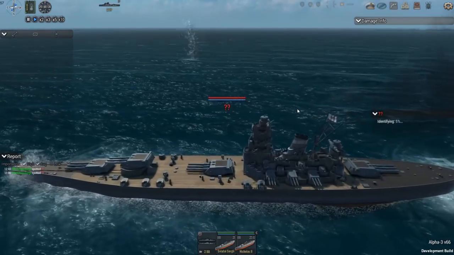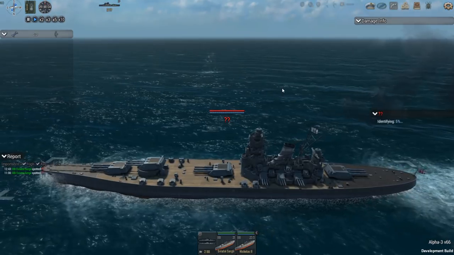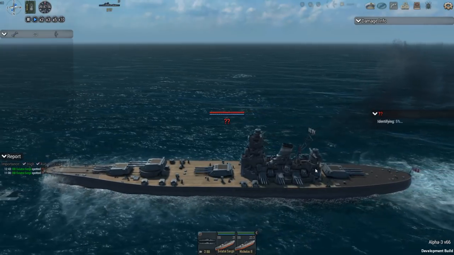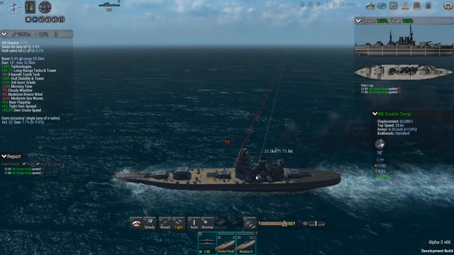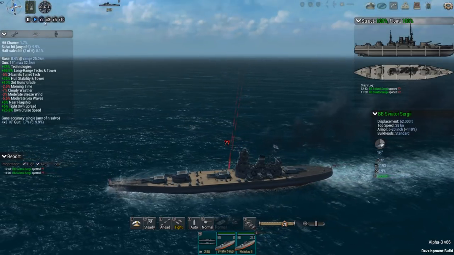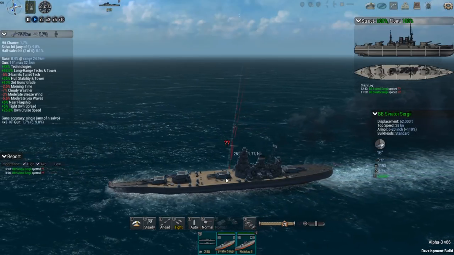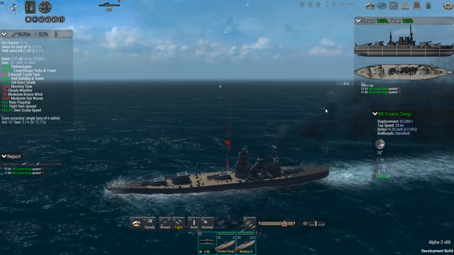Looks like we're firing at this one first. Ah, three turrets up front, tons of secondaries. Now you've got a nice tower and a nice modern battleship hull. A little jealous there, Japan. Let's see how we do at accuracy. What's our distance right now? 25 kilometers. And we've got about a 7% chance to hit right off the bat.